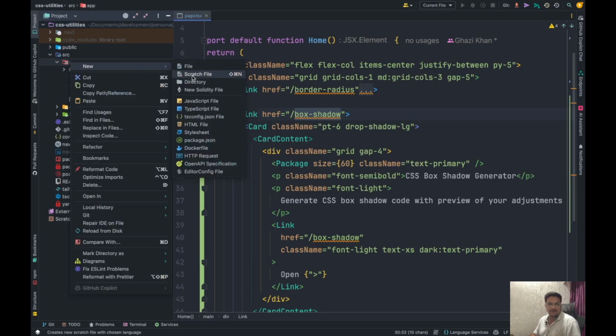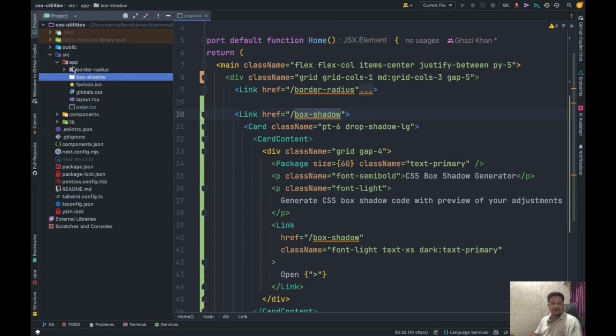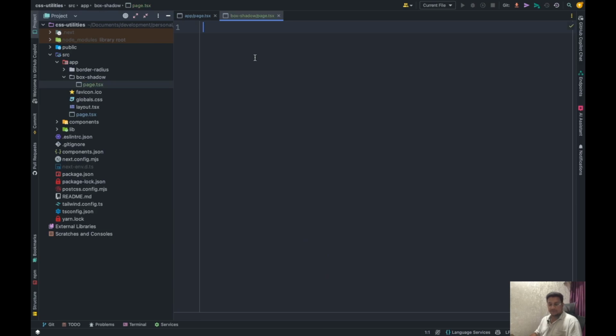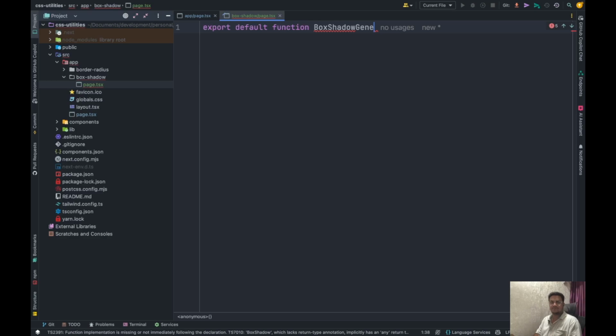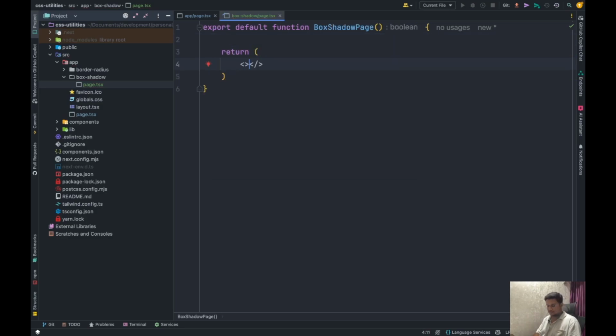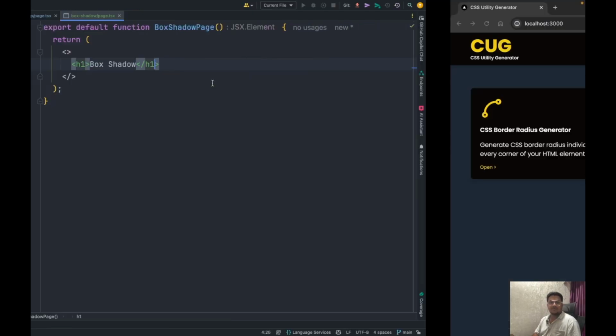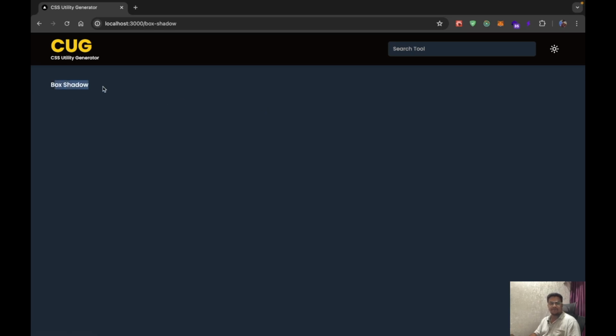So I'll take this, paste the directory, and now I'll create page.tsx. Just to check, yeah, we have that.